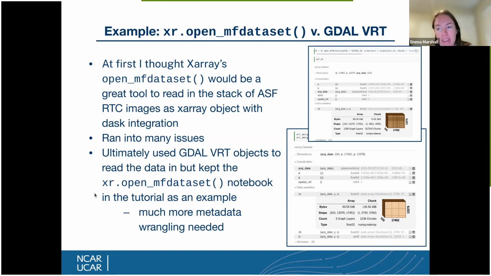And this let us read the data in with a lot less computational expense, but at the expense of losing a lot of structure of the data that we got from the Xarray method and a lot of the metadata. So that created a lot of work on the back end, structuring that data to prepare for analysis. But ultimately, it was the way that we were able to get it to work and move forward with.